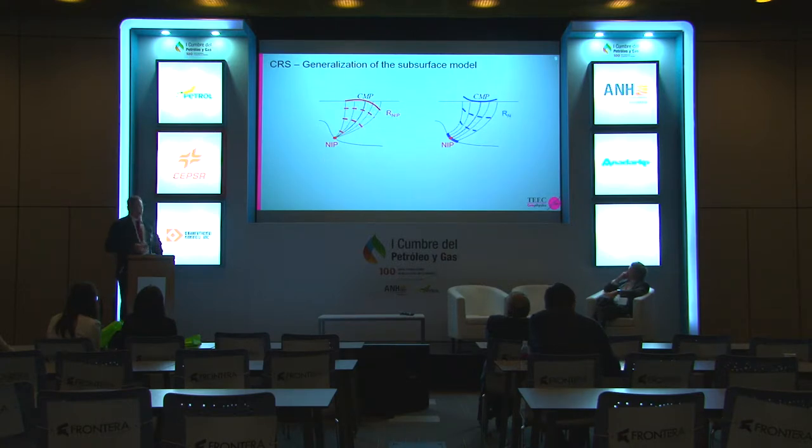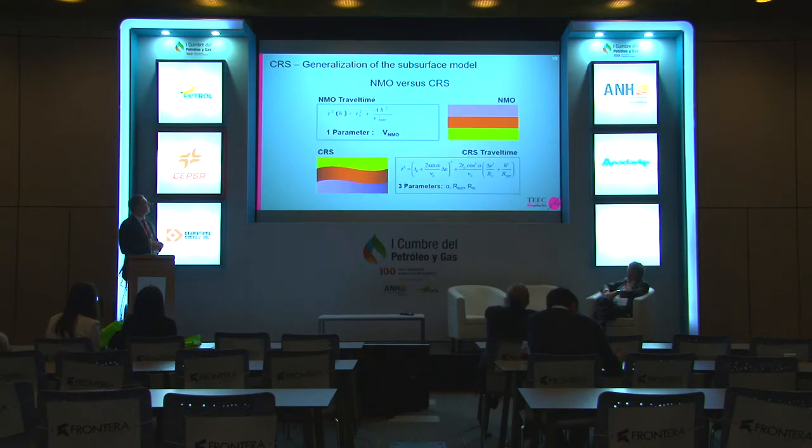And in the CRS, we are essentially measuring the curvatures of these detected waves for the NIP wave and for the normal wave. The reason is that from the curvature of the NIP wave, you get information about the depth of your reflector. And from the normal wave, you can have information about the shape or the curvature of your reflecting elements in the subsurface. And from all of these parameters, with some math, you can end up with a CRS travel time formula that looks like this. It's rather complicated. And this contains all the three parameters that I just described. In 2D they are three. In 3D there are also the areal components, so we really have eight parameters to determine.